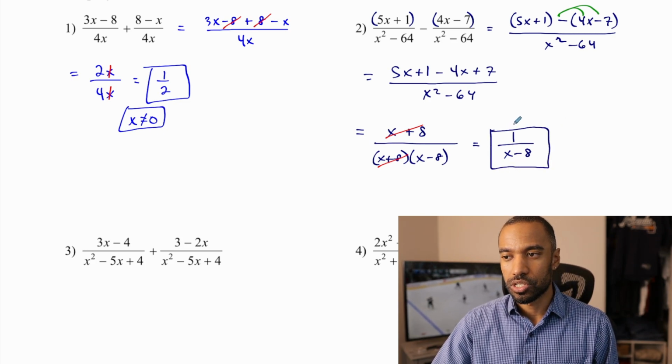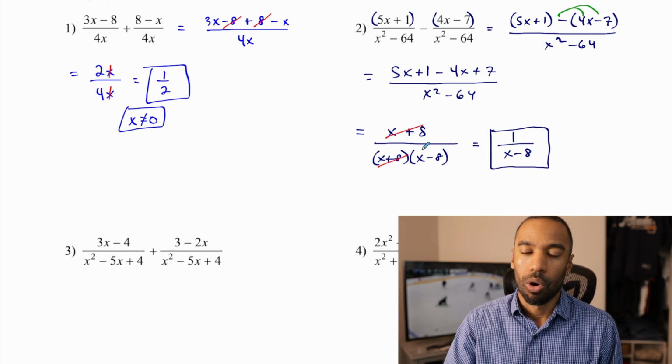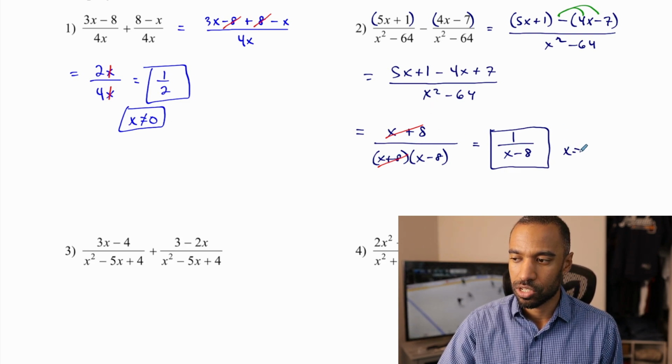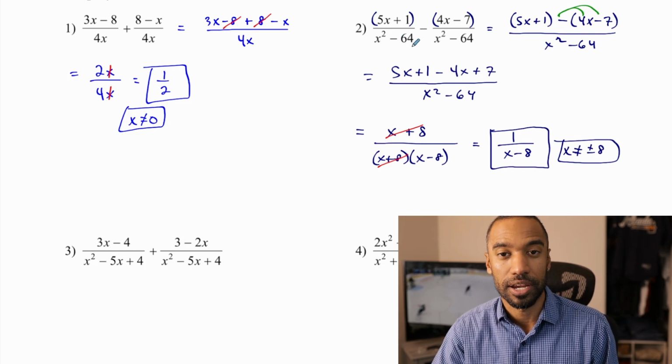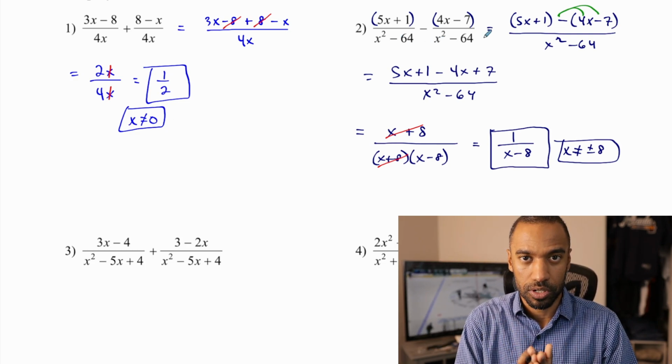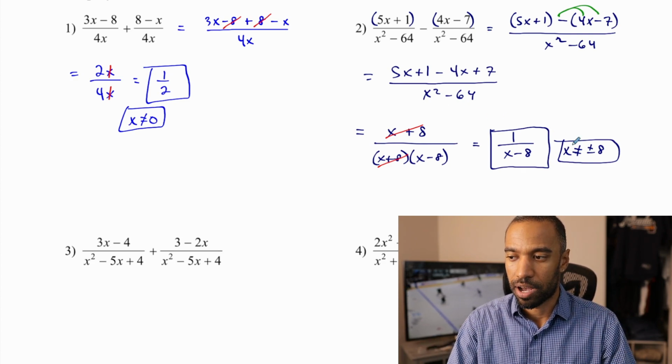Now, there are still restrictions to this thing, guys, just like before. I couldn't plug in an 8 or a negative 8 in this case. X couldn't equal positive or negative 8 here. If it's either of those things, you're getting 0 from the original expression. It always asks about the original expression, or at any time that you're dividing by 0, when is it an issue, and it's positive or negative 8. But that's the simplified expression for that.